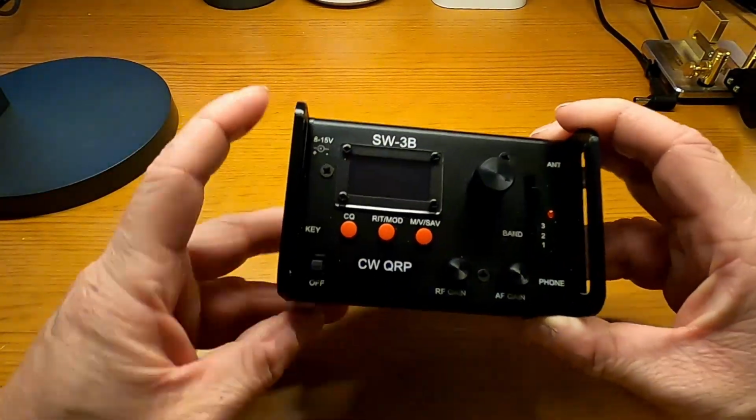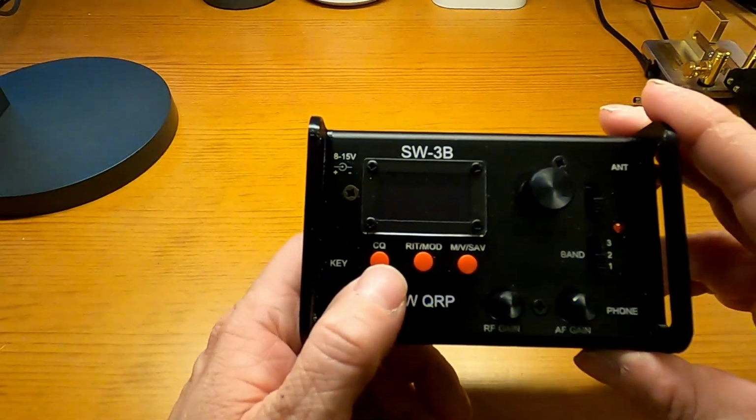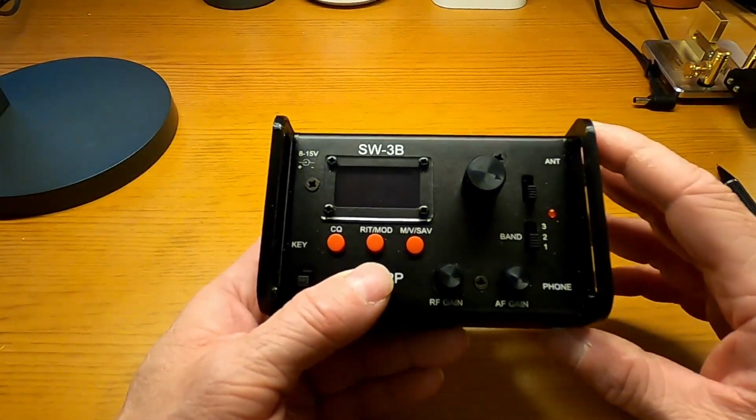So you see we've got an on and off switch. We've got a CQ memory. This has a single CQ memory. You push that button and it calls CQ, and that's all it does. It calls CQ, your call. It's not editable other than you can put your call sign in there.